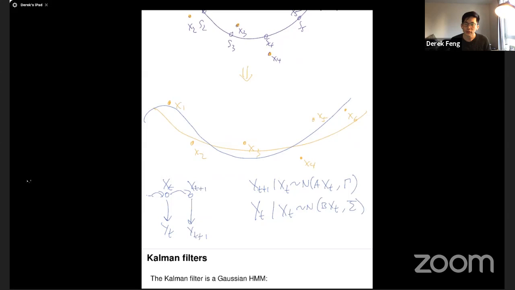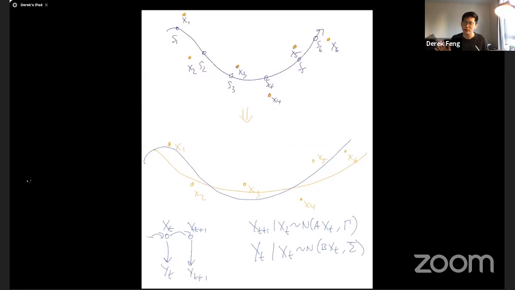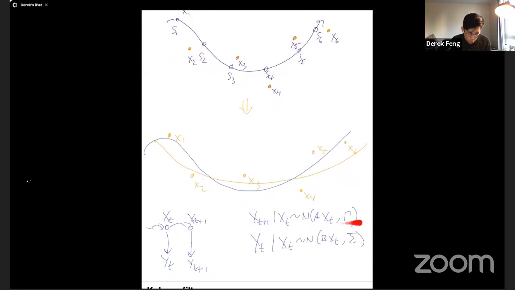Essentially, I don't know how many of you have heard of Kalman filters, but I heard of it before I came across this in this class. And it turns out it's actually pretty straightforward. So anyone who's seen Kalman filters before and was confused, hopefully this is another way to think about it. Essentially, it's a hidden Markov model, except I have a particular form for my random variables. I define these conditional distributions to be normally distributed with some particular parameters. So a Kalman filter is really just a Gaussian hidden Markov model. All my random variables are Gaussian, and I'm done.